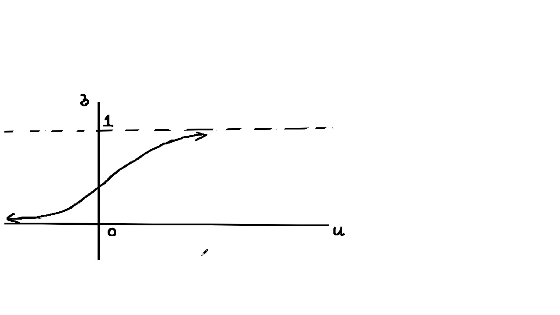The graph of sigma looks like this. Okay, it goes from 0 to 1, and we have asymptotes at 0 and 1. So y sub k given by sigma of b sub k is between 0 and 1. This makes sense for a binary classification problem. Y sub k can be interpreted as the probability that x is of class 1, and 1 minus y sub k can be interpreted as the probability that x is of class 0.